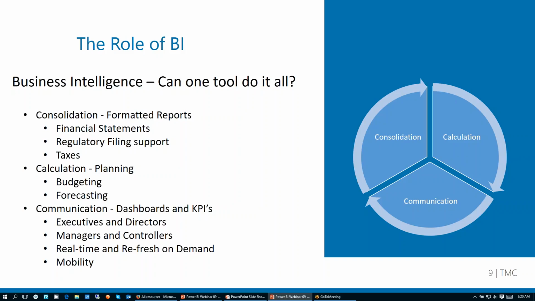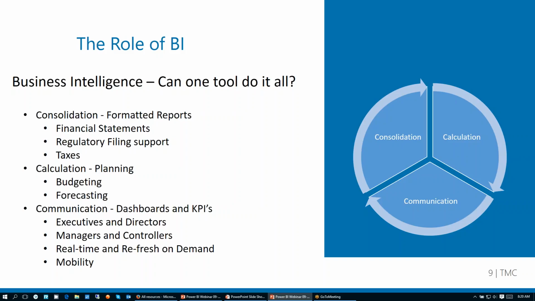And equally important, how do I provide people with information that is all about right now? Not the historical view of financial statements, not the future view of forecasts. What's happening right now, right this minute? And who's the audience for that? Well, my executives, directors, managers, controllers, they all need access to real-time, accurate information. And they need access to it from wherever and whenever they might be traveling, wherever they are. And those final pieces, that all comes in from Power BI.